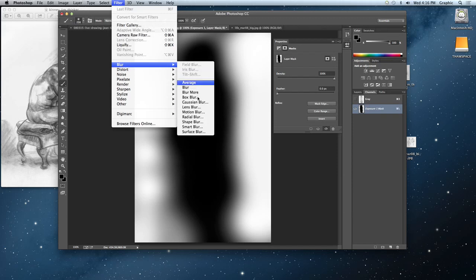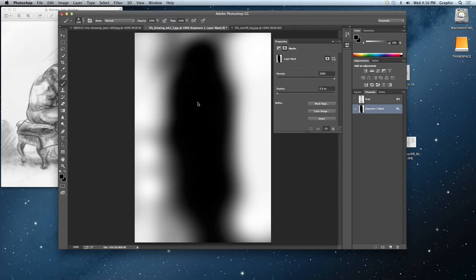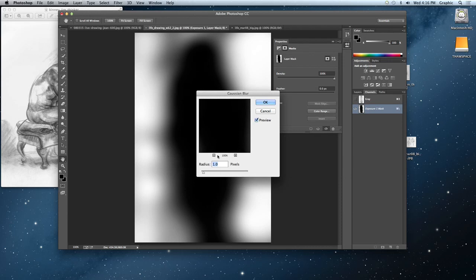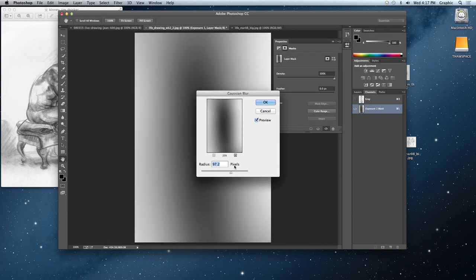Filter, blur, I'm going to use a Gaussian blur here. And we'll just zoom out so I can see the effects of that blurring. Try blur it a bit more. There.